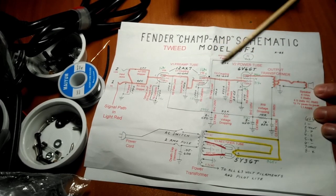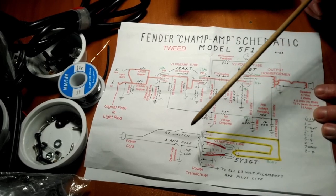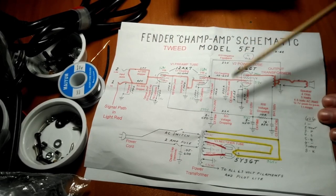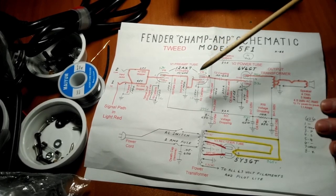And then finally, in no way am I advocating somebody tear apart their amplifier and start working on it. If you are not absolutely 110% comfortable and confident in the safety procedures of working on a vacuum tube amplifier, then you have absolutely no business sticking your hands in there. Fuck!